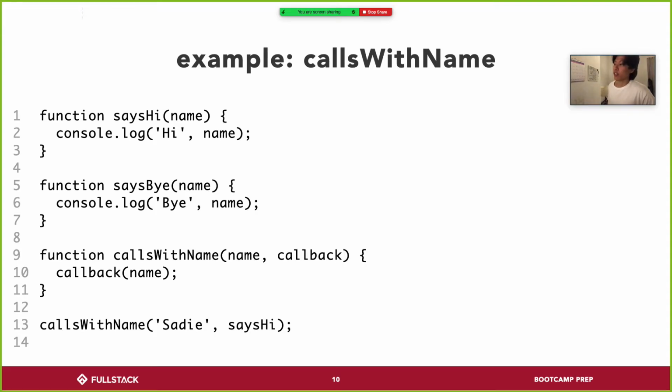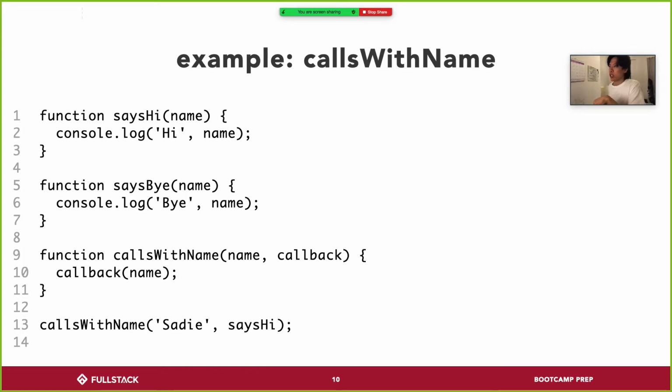I think that's a great definition for any function. A function is a set of instructions. Not necessarily, like, it's a set of instructions for the higher order function. Or am I confusing that? To an extent, yes, but at the same time, the higher order function, which is the function on line 9, calls with name. That's the higher order function because it's the one that takes in a function as a parameter.